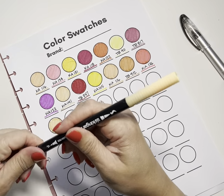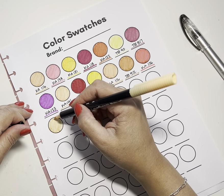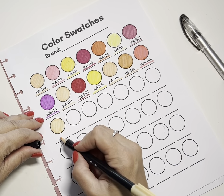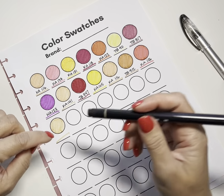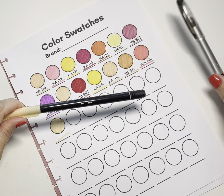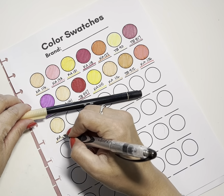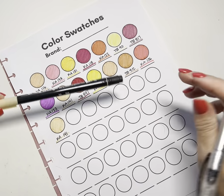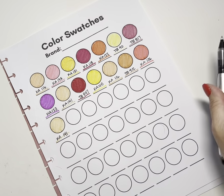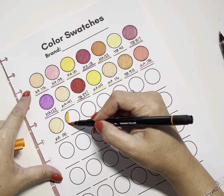But anyway, Tombows are a little pricey, unless you can find a good deal on them at Michael's. But I thought at the rate that I probably won't use these as much, I was like, let me just get these. That line was awful. So anyways, I've been pretty pleased with them.